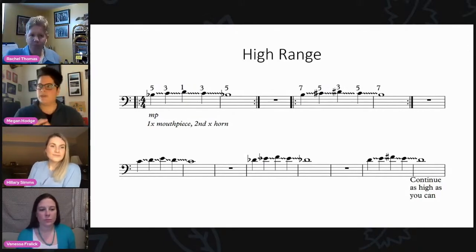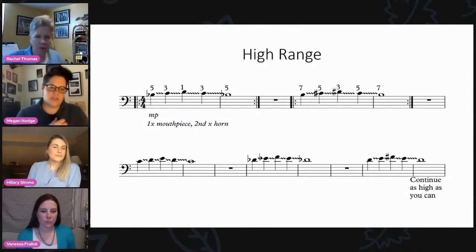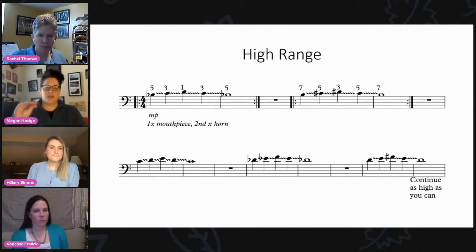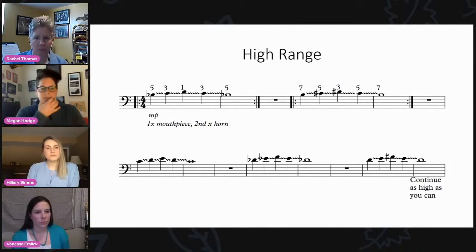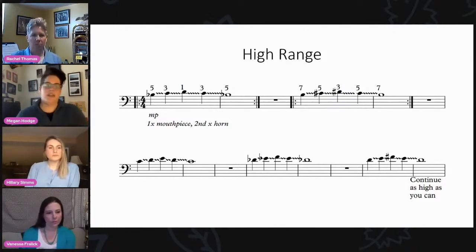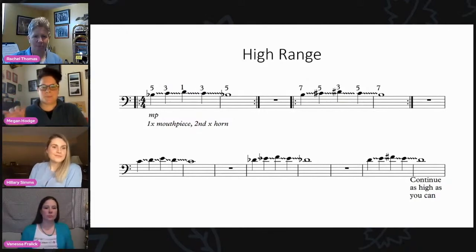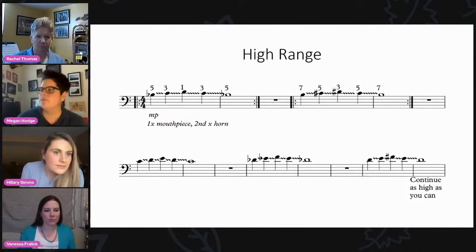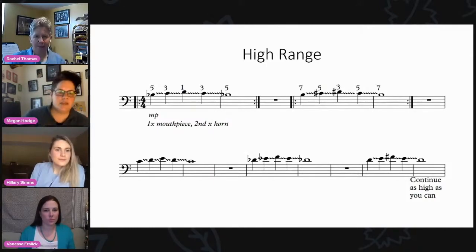First, aperture formation, right? We've discussed this before, but we want to make sure that it's like this. We don't want to be flattening out our embouchure at all, because that makes the buzz go away and it's no good. No bueno. Again, I like to show students, right? Just that way they can see this movement. And then tip of the tongue.